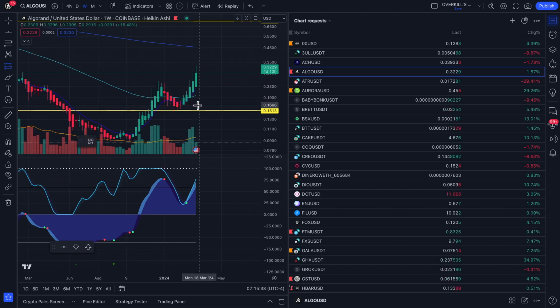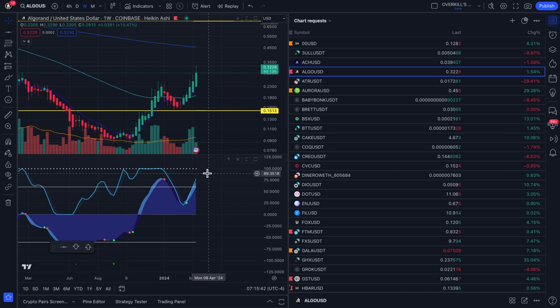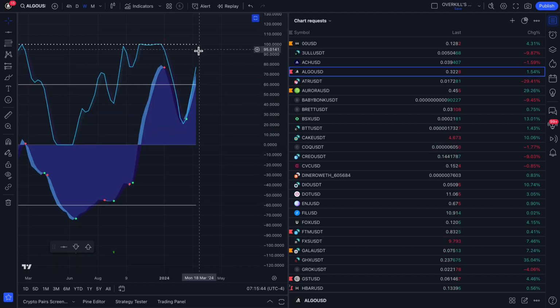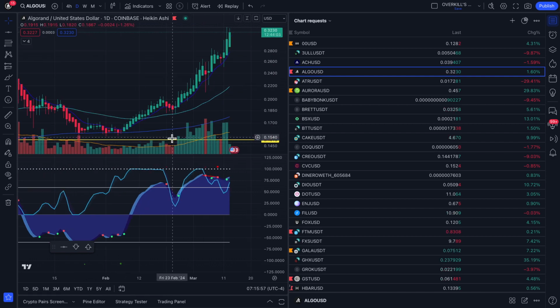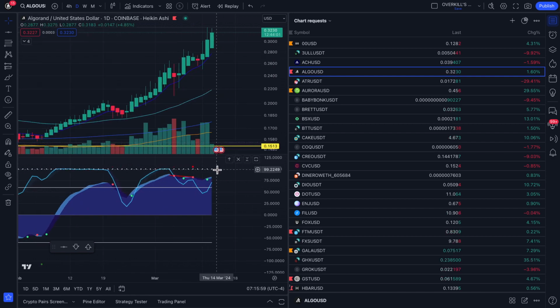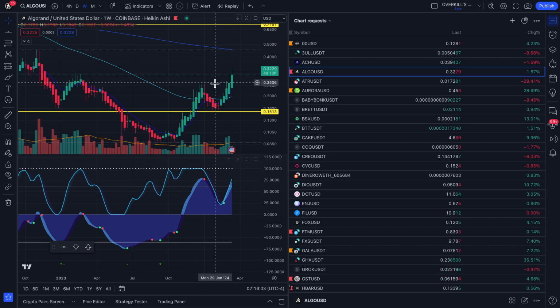So this Algorand trade has netted so far about 96%, and it still has room to run on the stochastic. We're not looking to sell Algorand until it gets back up here at the 100 level, at that dotted line or around it. It doesn't have to be right at 100. If you want to sell it at 96, that's fine. I'd be in here playing the daily as well, looking to sell when that daily comes back up to the stochastic, because this thing's going to move here come Sunday.